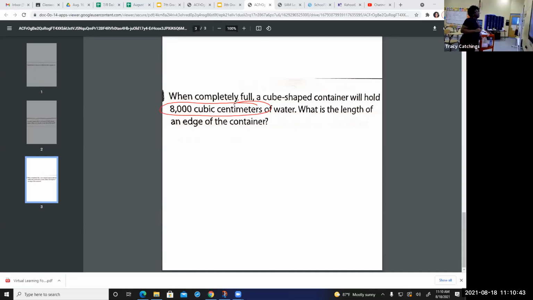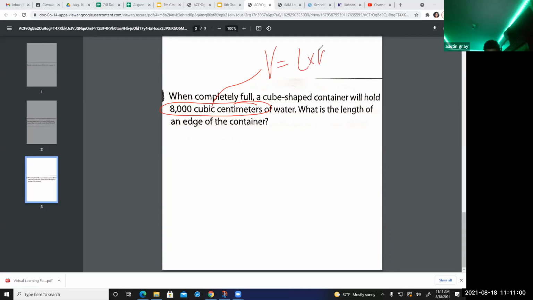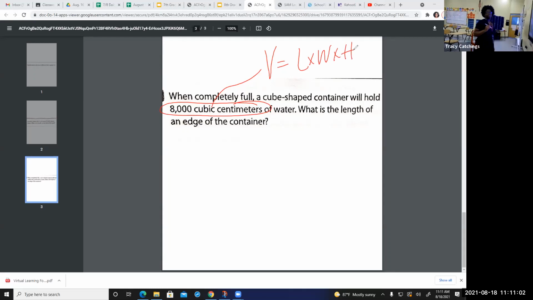Austin, do you recall what's measured with cubic units? Or anybody recall what's measured with cubic units? All right, that's usually our volume because 3 numbers were multiplied to get it. So that's where they get the cubic from, length, width, and height. And then they told us it's a cube. What do we know about a cube? S cubed. Yeah. Good job. So the volume is equal to S cubed or S to the 3rd power.